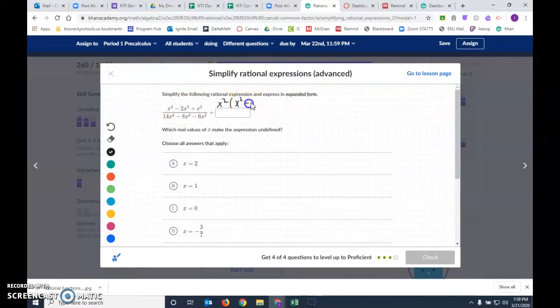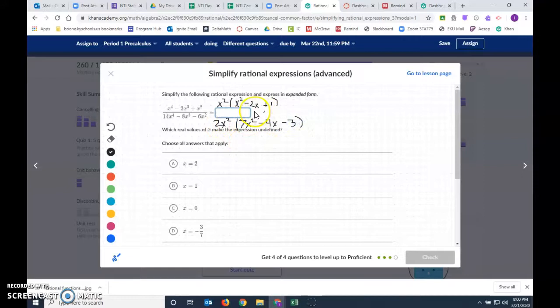Negative 2x to the third is negative 2x. And then 1x squared divided by x squared is 1. Okay, so that's the first part. Now on the bottom, I get something similar. A 2 is common between all these numbers, and then also x squared. So I could rewrite this as 2x squared on the outside. If I divide all of those terms by this common factor, 2x squared, 14x to the fourth divided by 2x squared is going to be 7x squared. Negative 8x to the third divided by 2x squared is negative 4x. And negative 6x squared divided by 2x squared is negative 3.